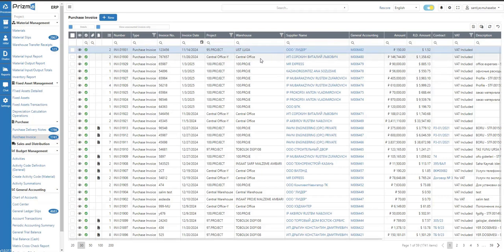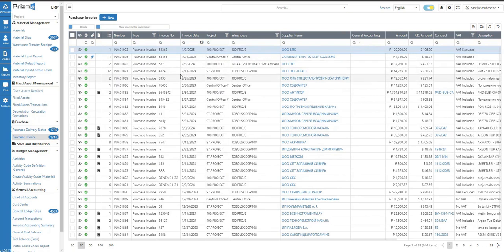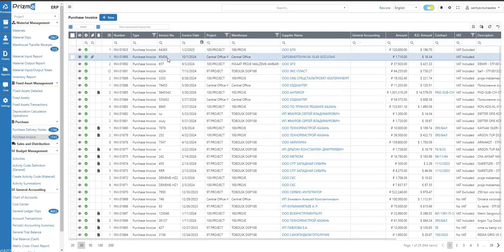If you want to check how an invoice has or hasn't been accounted for in the system, you can easily do so by following these steps. You should look at the voucher numbers under the General Accounting section here. Accounting vouchers generally start with M. To view an invoice that has not been accounted for, we can click on the minus button here to view the ones that have not been accounted for. For example, our invoice number 1895 has not been accounted for yet.